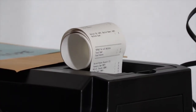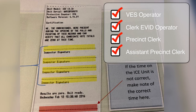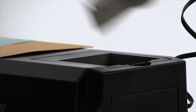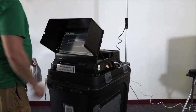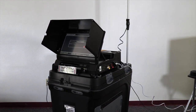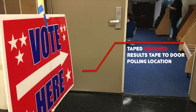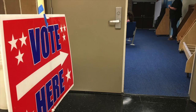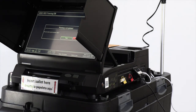Now it's printing the results tape. When the results tape is done printing, it will be signed by the precinct clerk, the assistant precinct clerk, the clerk EVIT operator, and the voting equipment specialist. At this point, we tear off the tape and select yes — we do want a second copy. The second copy of the results tape will not be signed. We tear this off and it gets taped to the outside door of the polling room in accordance with Florida election laws.